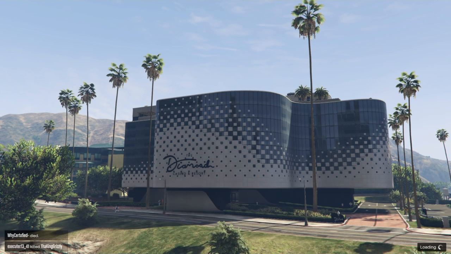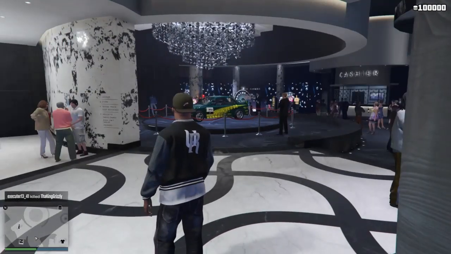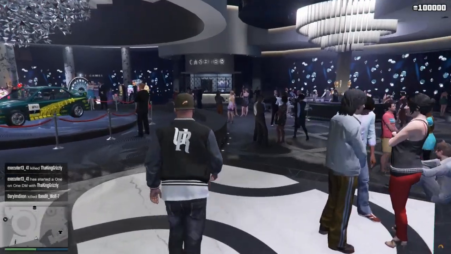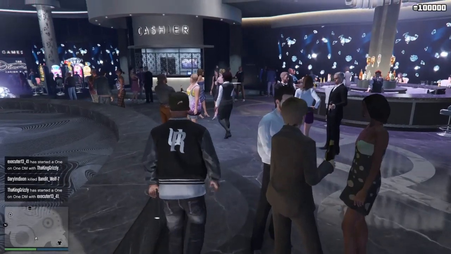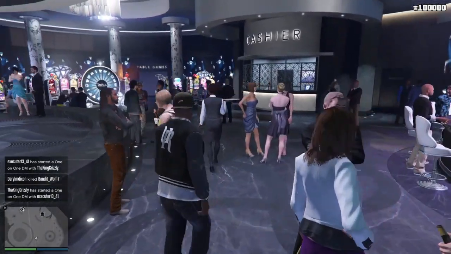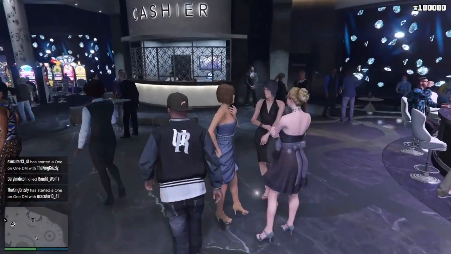It could take you a minute to load in. That's fine. It happens. This is probably the only loading time I didn't skip, entering the casino. So once you're in the casino, you're simply going to go over to the cashier and trade in your chips. And then what you'll see is that your chips actually won't get traded in, but you will get the money for them.